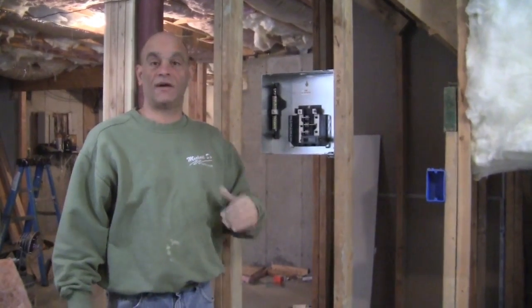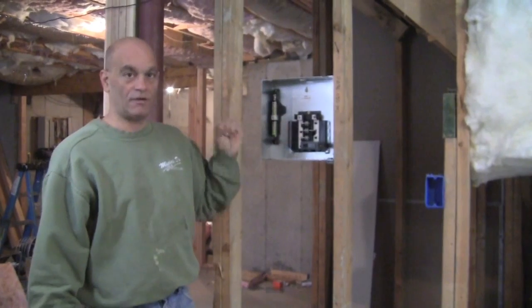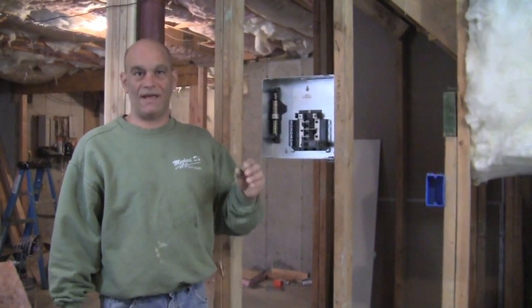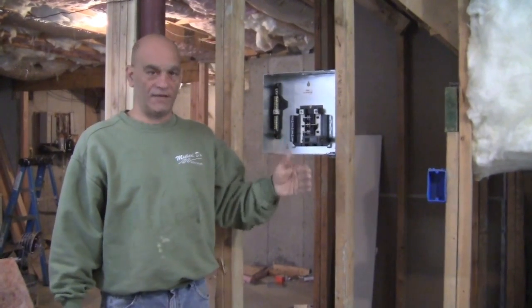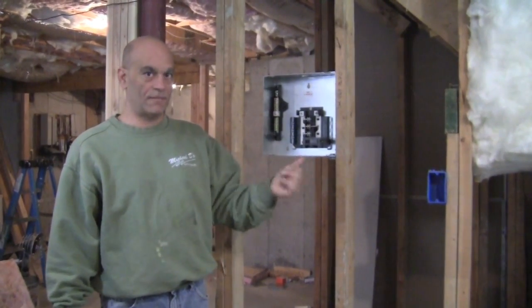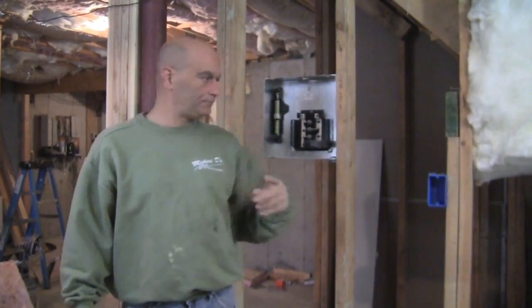First thing you want to do is figure out how many outlets that you want to put on each circuit breaker. By rule of thumb, I normally try to stay around 8-10 outlets per circuit, either it be a 15 amp circuit or, I'm sorry, a 20 amp circuit on a 12 wire.